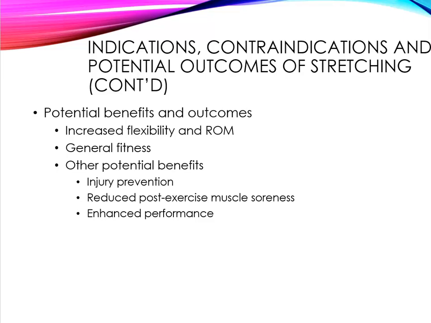Potential benefits and outcomes traditionally attributed to stretching exercises include the prevention or reduced risk of soft tissue injuries, reduced post-exercise or delayed onset muscle soreness, and enhanced physical performance. Injury prevention and reduced post-exercise muscle soreness: although decreased flexibility has been associated with a greater risk of lower extremity musculotendinous injuries, it is not likely that stretching exercises prevent or reduce injury risk.